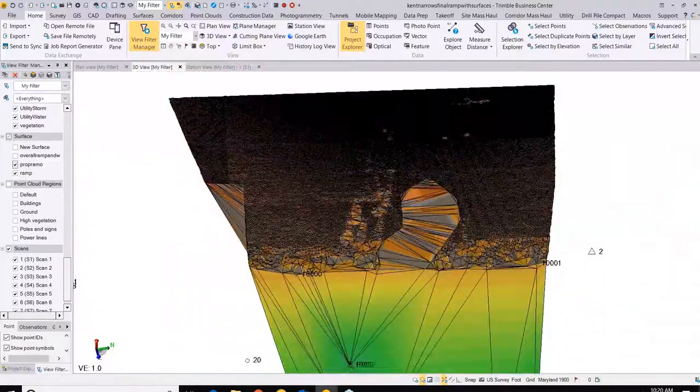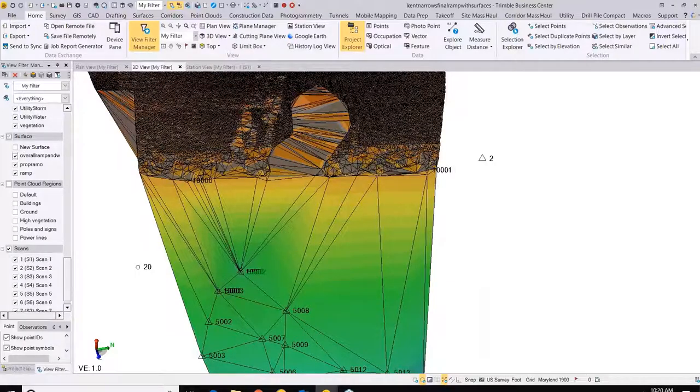I'm amazed every day, and I've used TBC for a very long time, and I'm still amazed every day at what kind of surfaces it can put out. It is awesome. So just showing you all those TINs in there, showing you all the depressions now. Your probable elevations are only about a couple hundredths in there until you get down to the actual pier out here. Okay, and I'll turn that on.